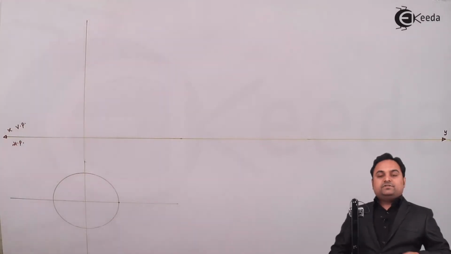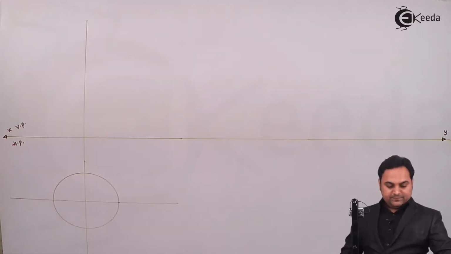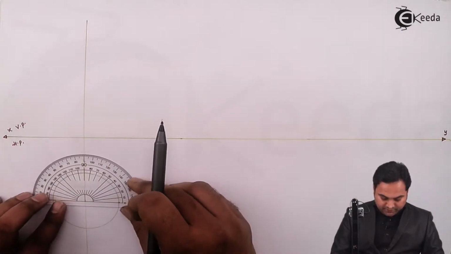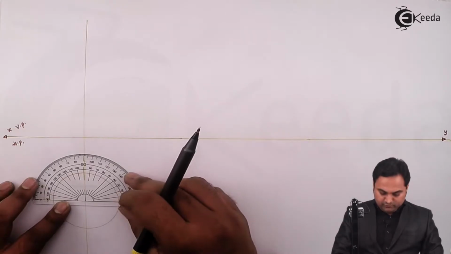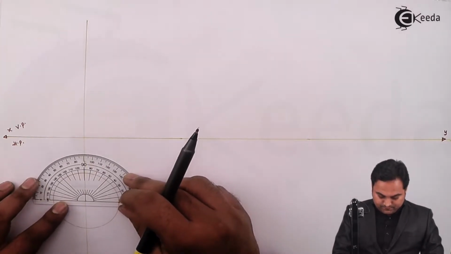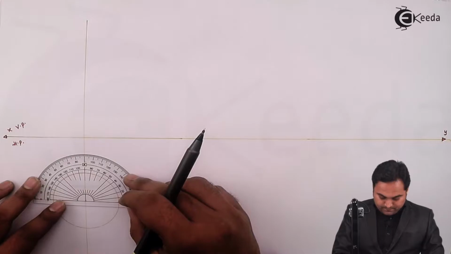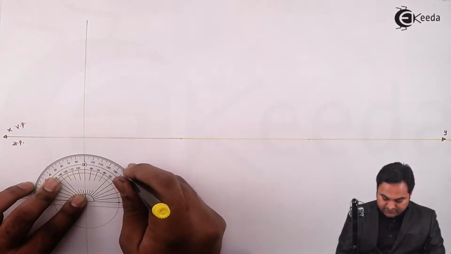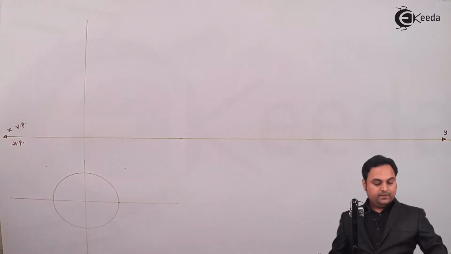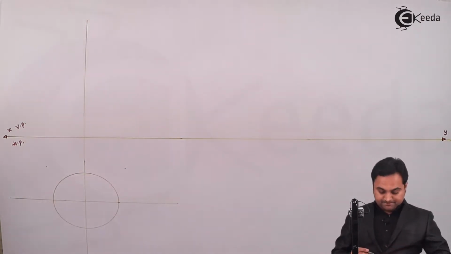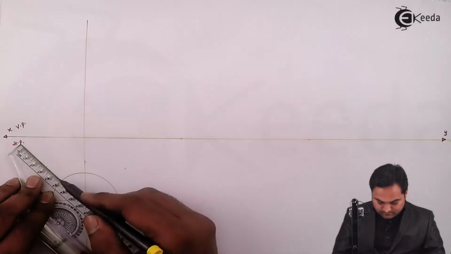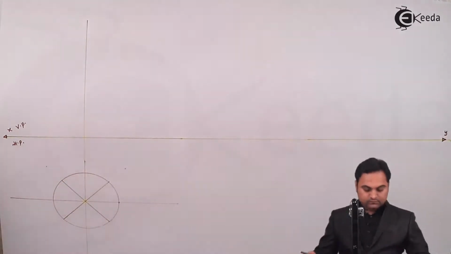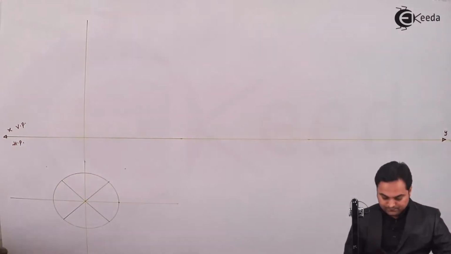Now after drawing this circle in the top view, that is in HP, I will divide it into 8 equal parts. We can even divide it into 12 equal parts for more accuracy. So measuring 45° on both the sides in order to divide it into 8 equal parts. Here I'll give the notations.